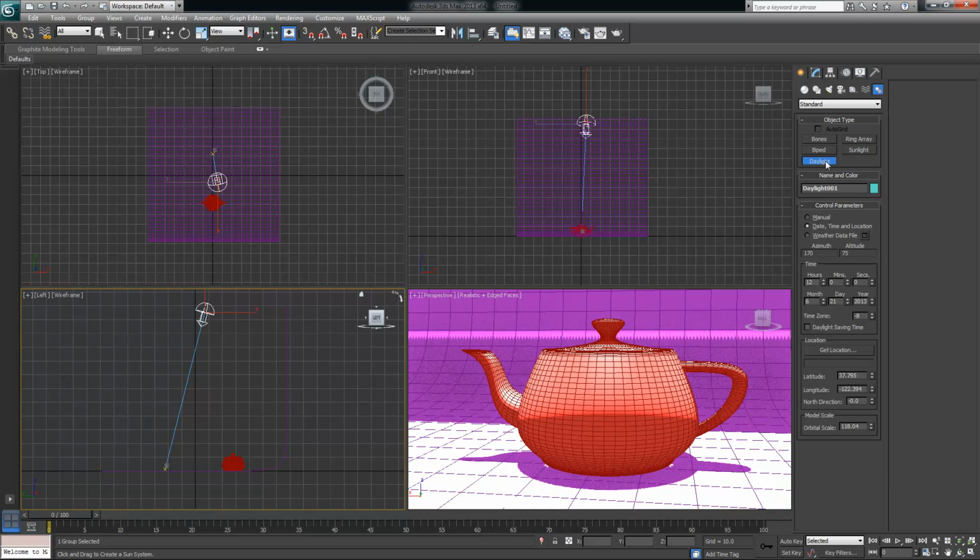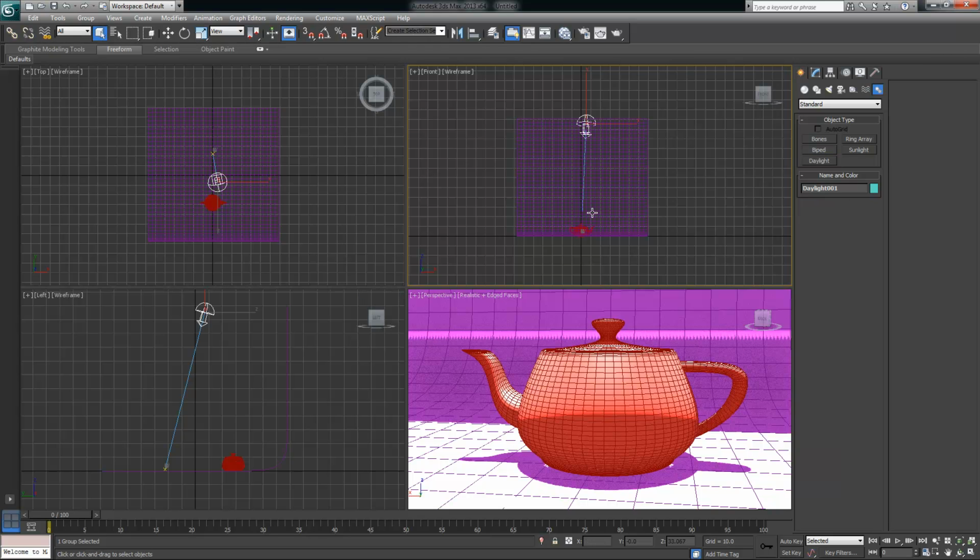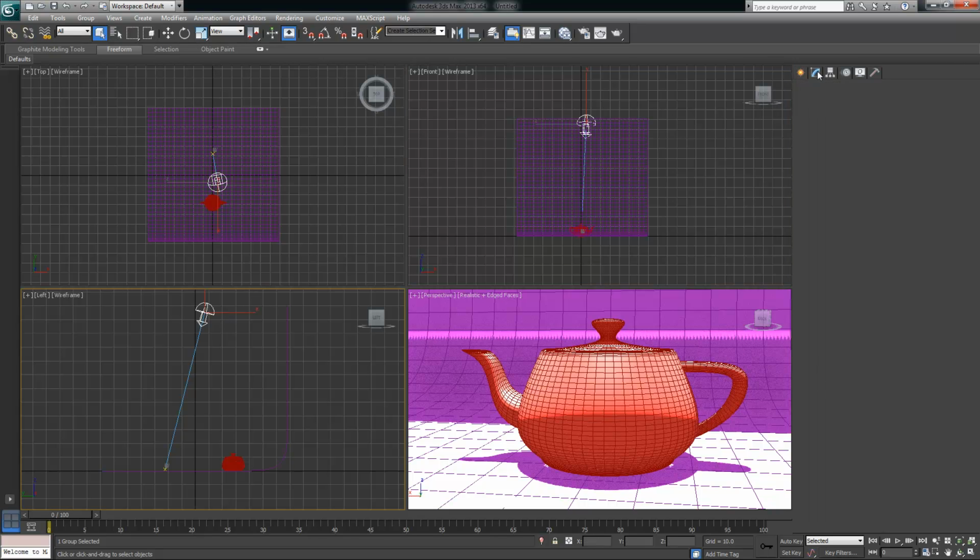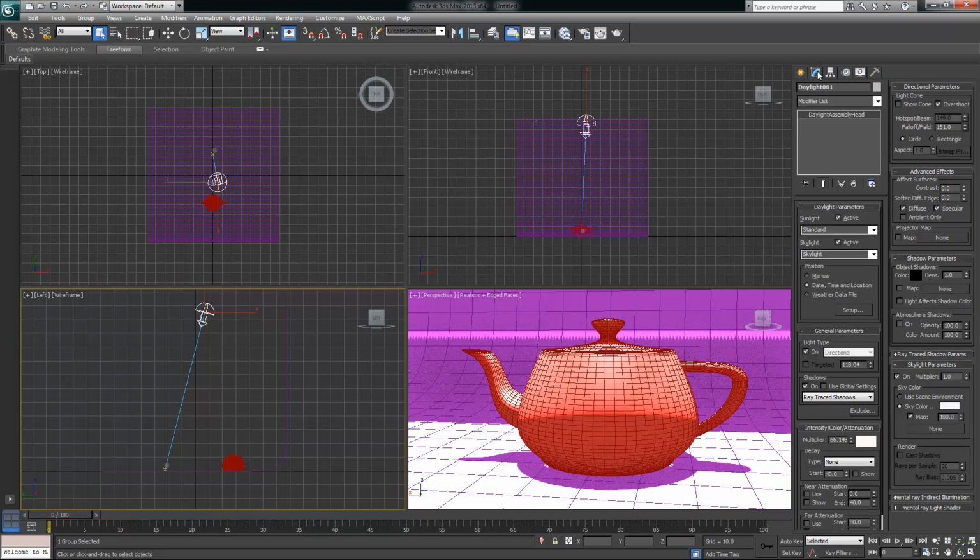If you'll notice, I'm still in daylight mode because it's lit up in light blue. If I want to get out of daylight creation mode, I'm going to right click in the interface, and now I'm out of daylight creation mode. If I were to click in there again, I just keep creating daylight systems, so you want to watch that to just make one. Okay, so I made my daylight system here, and then I want to select it and go into the Modifier tab because I want to change its parameters.